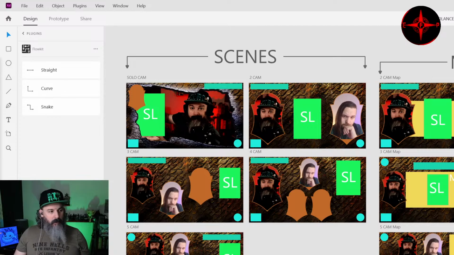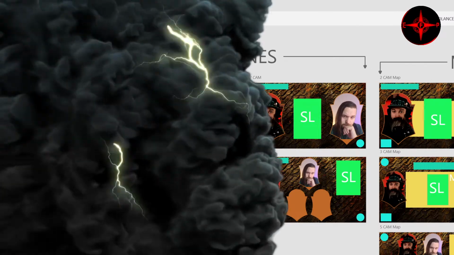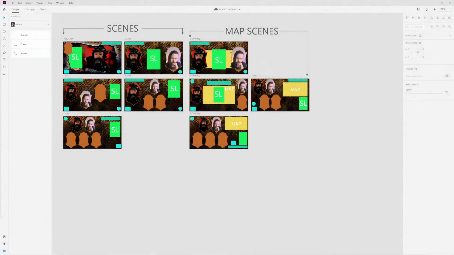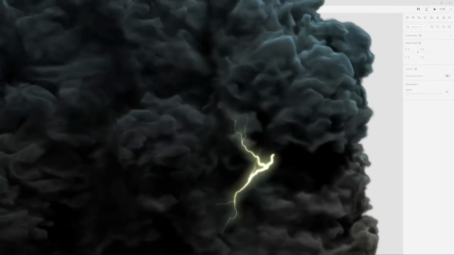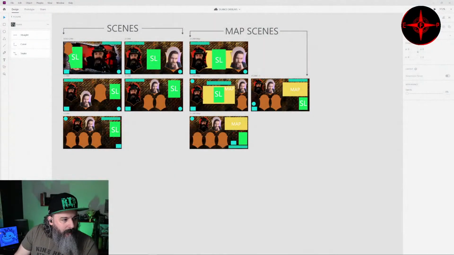You know what I mean? Like, how do I go about this? How do I go about this? Hold on here. I'm going to go to the app cam again really quick. So how do I make this a reality?